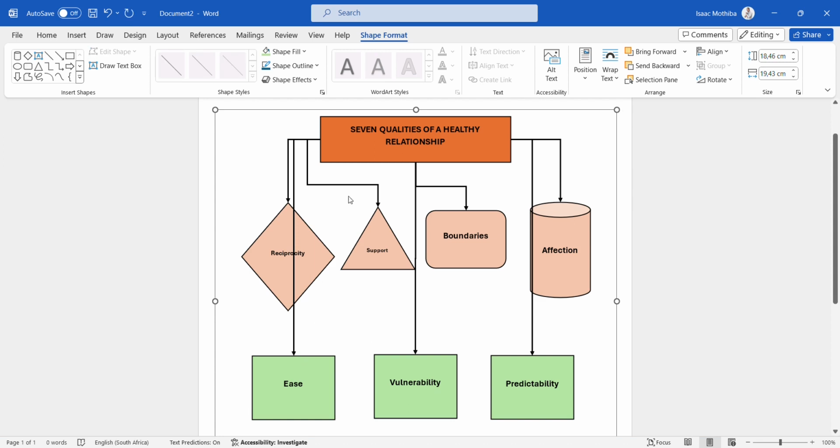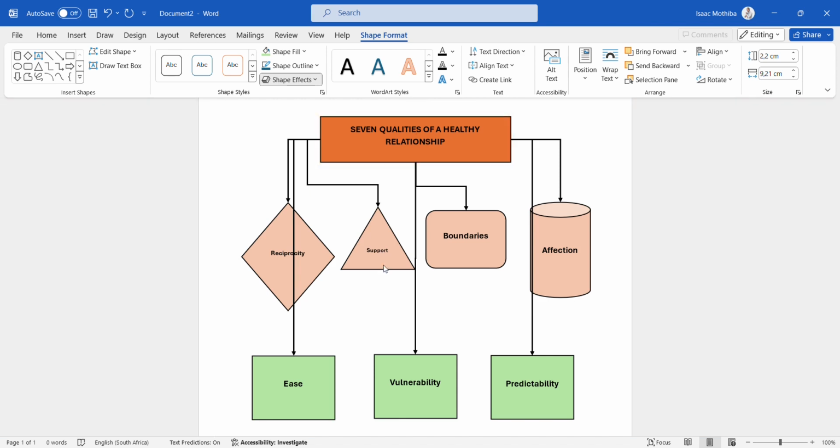So now, are we happy with the shapes? You're happy with the shapes. Now you just want to add more touch, so you can still go to shape format and click shape effects, where you make the shapes a bit more highlighted. There are different styles in terms of the preset, the shadow, the reflection, the glow. Let's add different styles. For now, let's add, for the heading or the title of this diagram, the glow. There are different levels of glow.